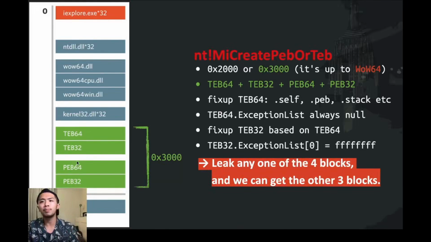So if we can leak the address of the 64-bit TEB block, we can also get the address of the snapshot.